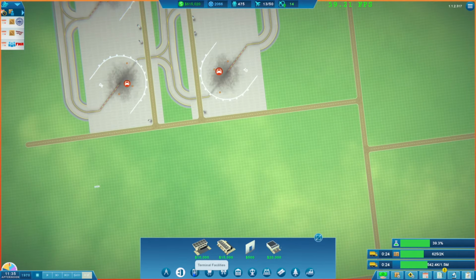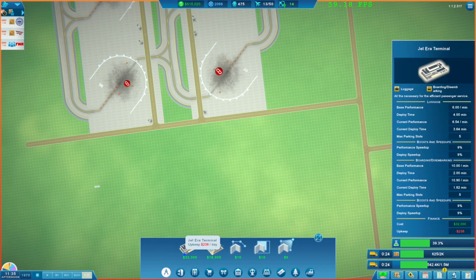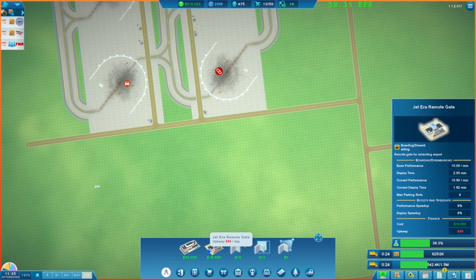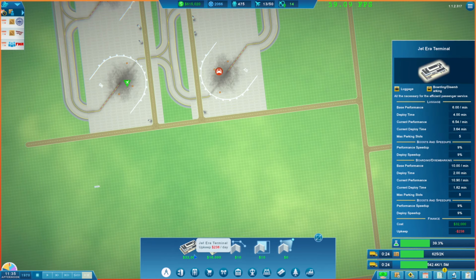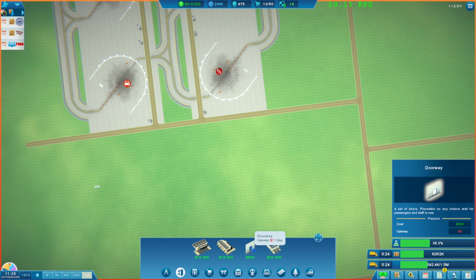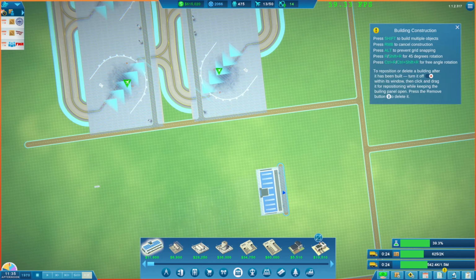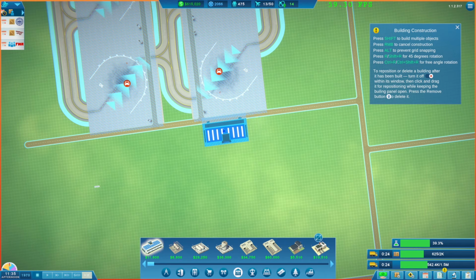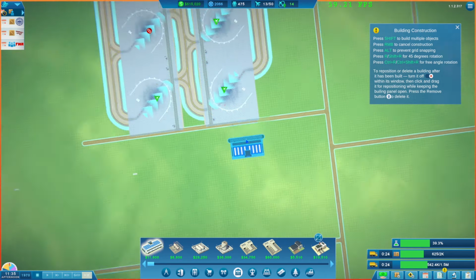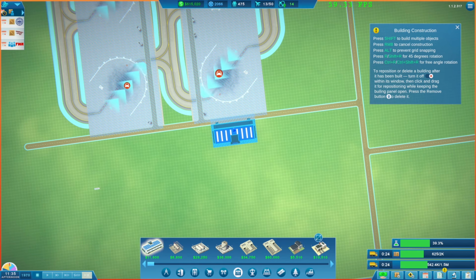Okay, so, gate, terminal entrance, jet era terminal, jet era remote gate. I have no idea. Terminal entrance, baggage ramp. Anyway. No worries. Let's get cracking on this guy. Can I squeeze it straight in there, right? So let's do this one here.